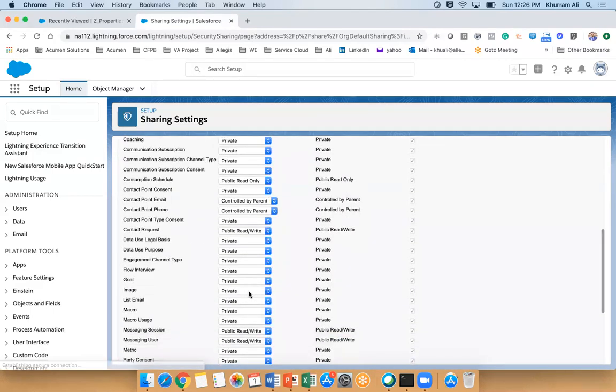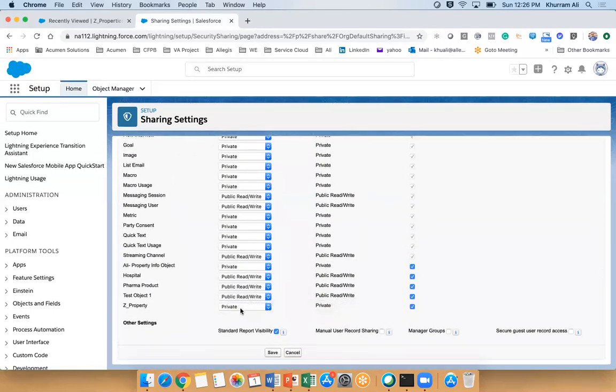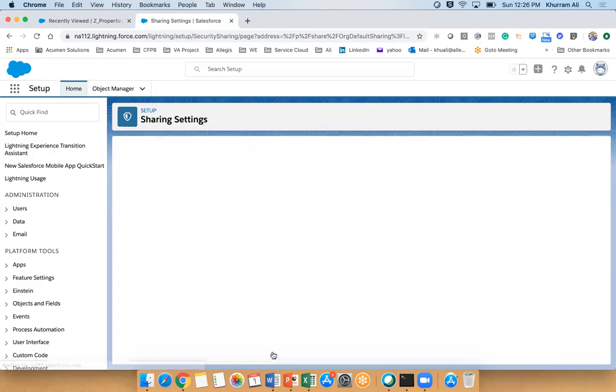So I go in there, I do edit, and then I can go to the property and change it to read only. I don't want to give write because I don't want different people changing another person's record. So other sales agents, I don't want them to change other people's records, but they can see them because, as I said, as a company, if we have different properties and my client is interested in another property which is owned by my peer, then I can work with him, and then we are able to close the sale. So let's go ahead and make it public read only.